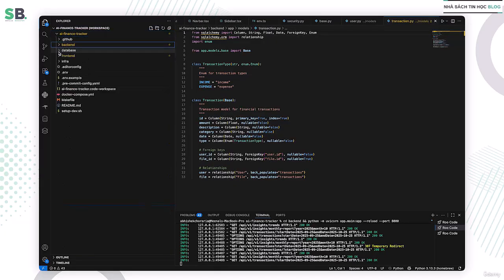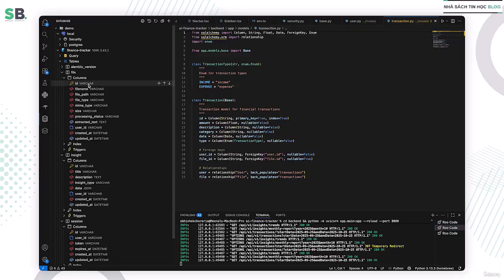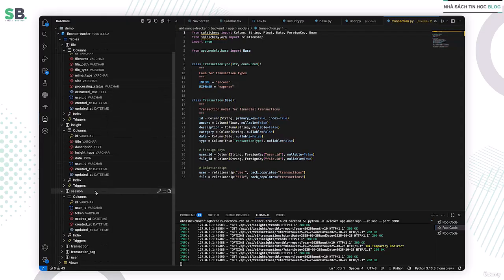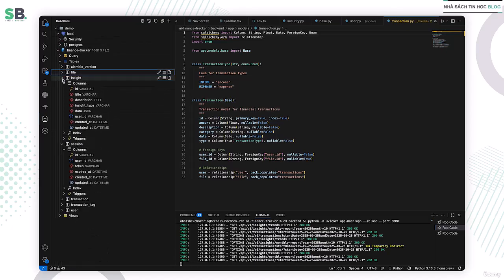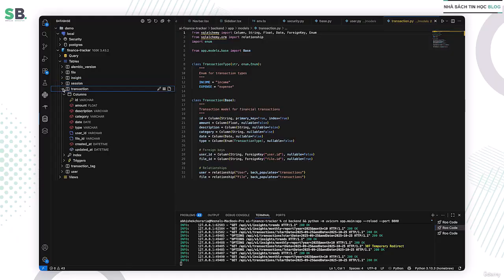So here, let's go to the database and let's see. We had the database connection already made, right? So we have the file inside session, and here we have transaction. It has ID, amount, description, category, date, type, and user ID, file ID. And then we also have created at and updated at, which I don't see in this, but it's in the base.